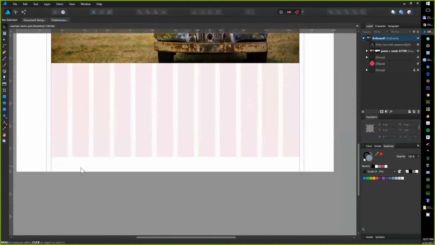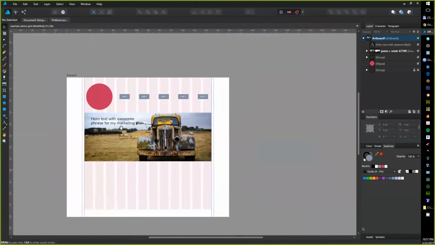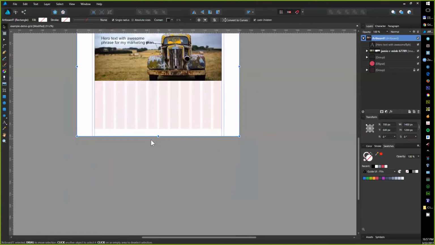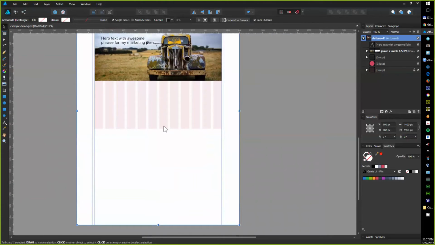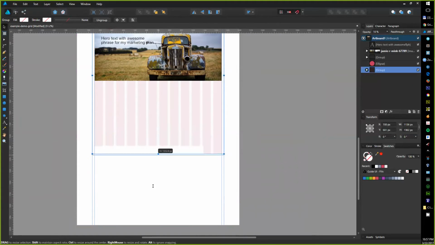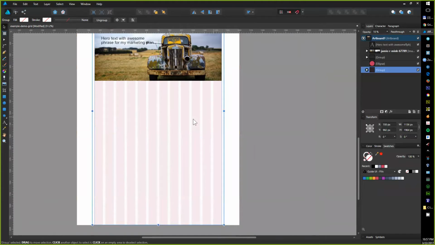Then let's say I'm going to need a little bit more space. So I'm going to go ahead and extend my artboard a little bit longer. Now I'm going to probably need to extend that grid. So I'm going to go ahead and unlock it. And I'm just going to do this. And I'm going to lock it again. Then let's say I'm going to have 6 containers.